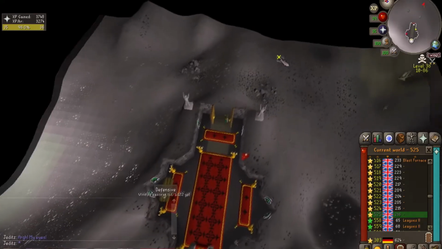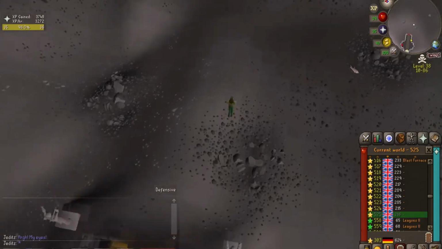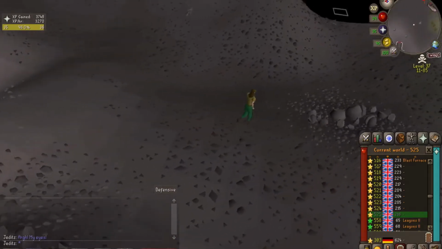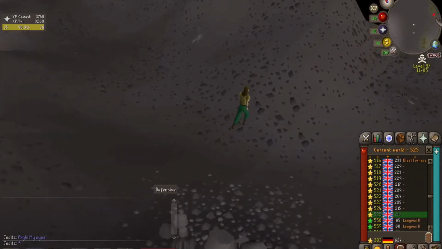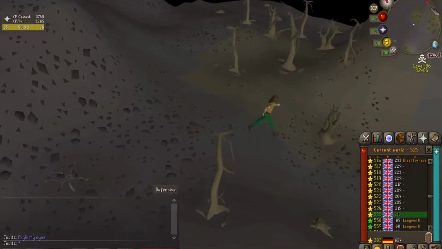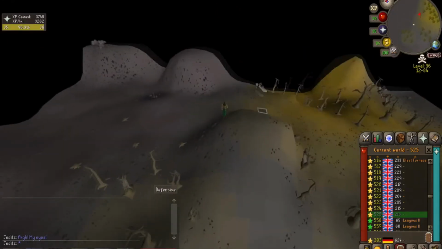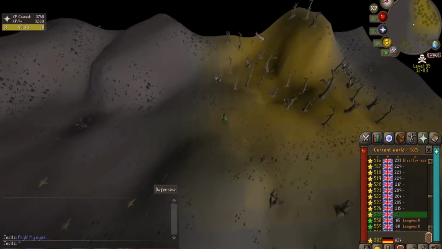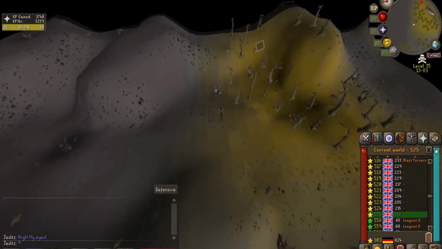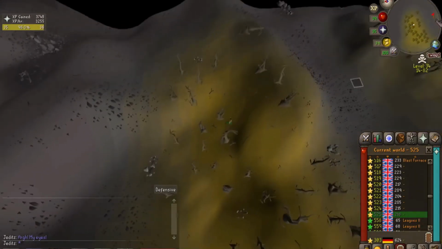Then I guess, like I said, I'll just go to Edgeville Dungeon and I'll get my next task from the Slayer Master over there. Fair enough. I didn't expect to level up really, necessarily. Maybe I did, actually, a little bit. But I don't have any bones left at all, really. And especially not enough bones to constitute coming back up here. So, I'll just leave it at that for now.